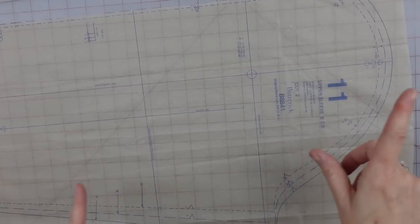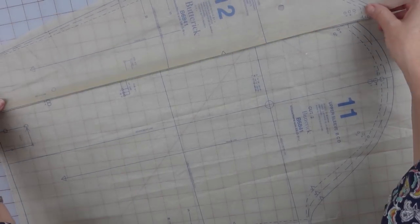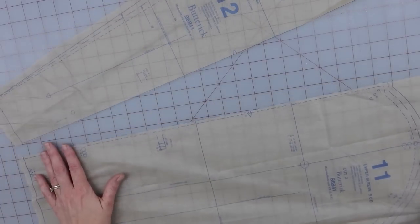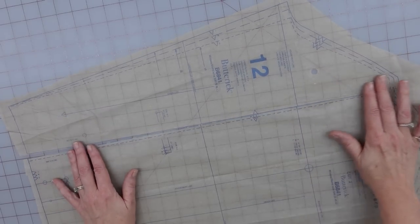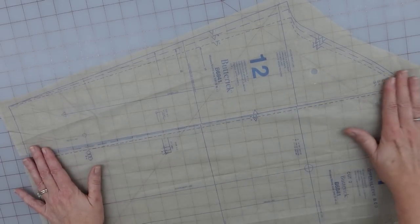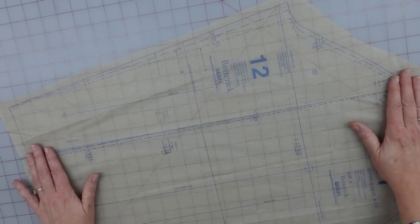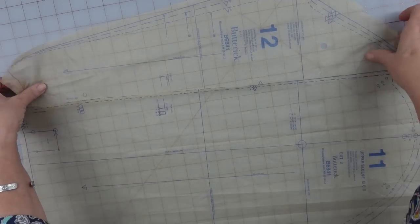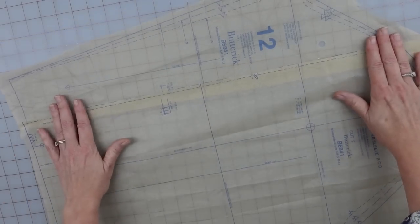All right, so even though I'm not doing the official tissue fitting method, I am going to work on these sleeves for a moment. That is because I have laid them next to each other and realized that these two seams where the main part of the sleeve and this sleeve attach, it's perfectly flat. No curvature at all. If there is no curvature at all in this, then there is no point in having a two-part sleeve. So, to make my life simpler, and because I want a shirt that has a one-part sleeve, I'm going to combine them.